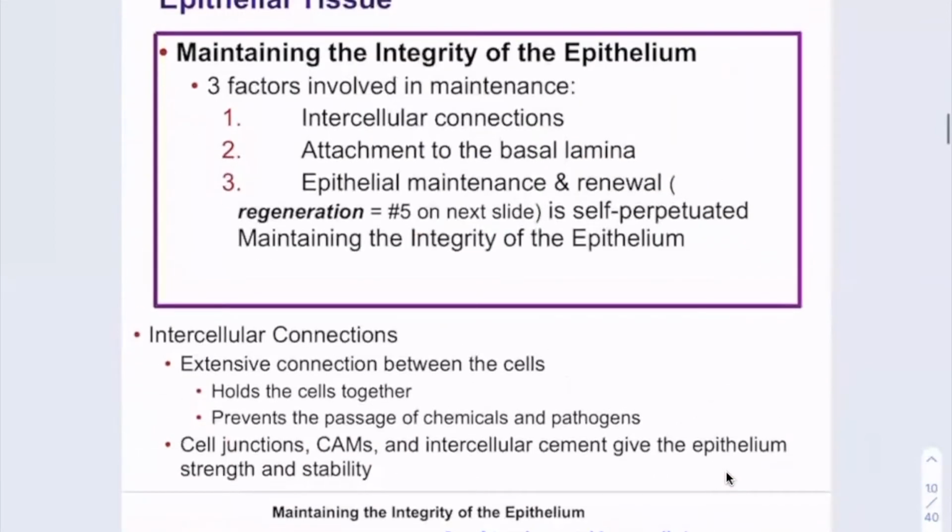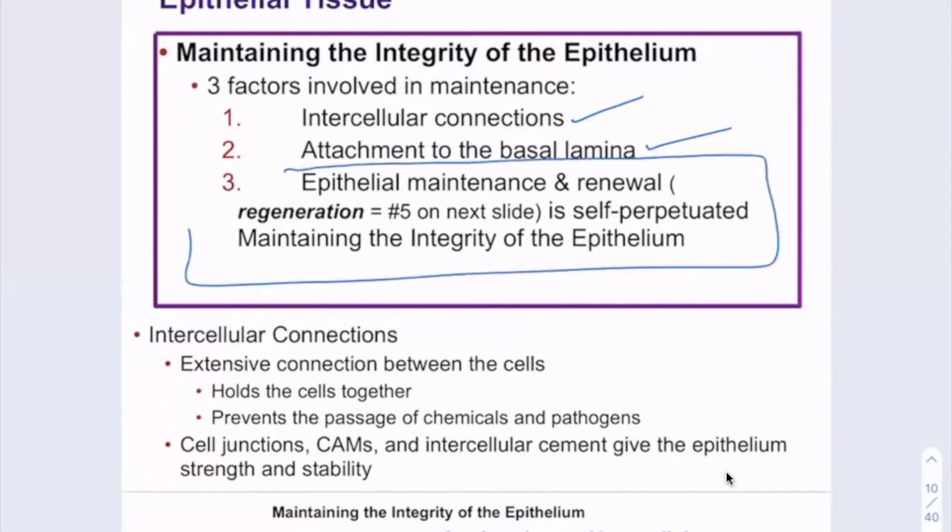So epithelial tissue needs to maintain its integrity, meaning it's a barrier. It's like a fence, and if the fence is broken, it's no longer a very good barrier, right? If you're trying to fence in cows or livestock and the fence breaks, it's a problem. It's no longer a barrier, cows walk out. So epithelium being a barrier in your body, these cell adhesion molecules have to be maintained. The connections of the cells to one another have to be maintained, right? And so in order to do this, you have constant regeneration or renewal of cells.